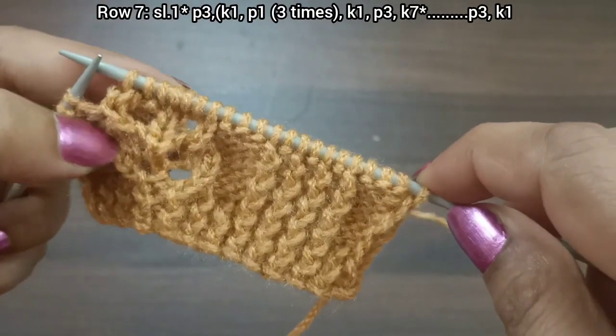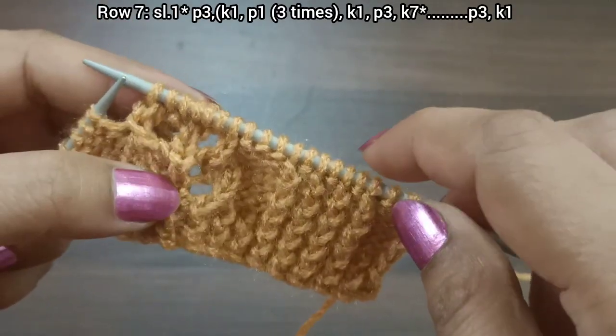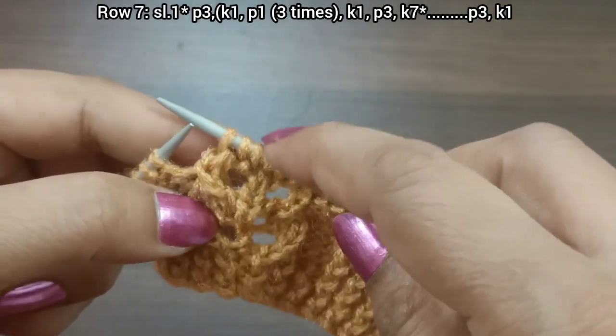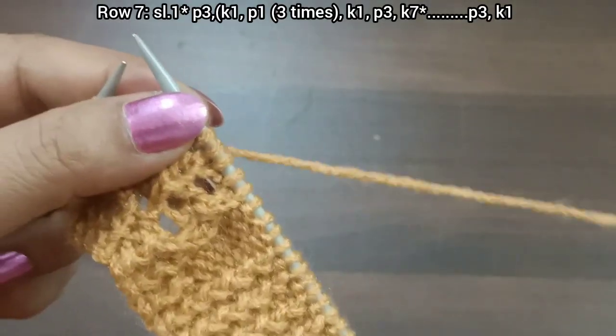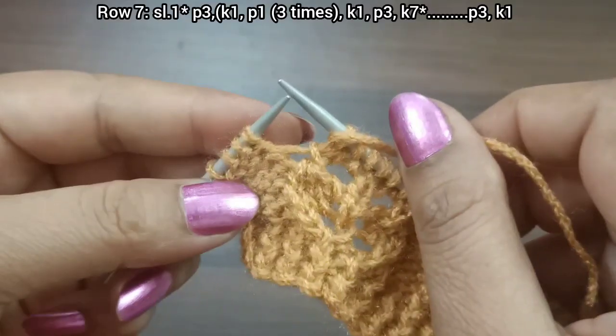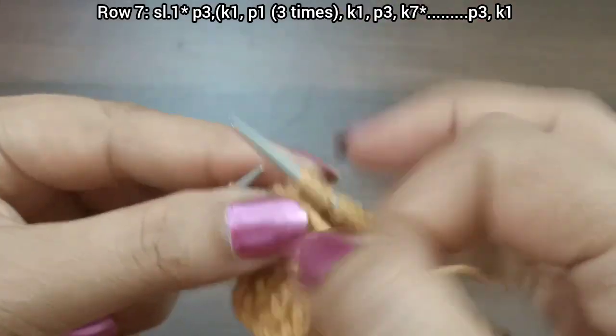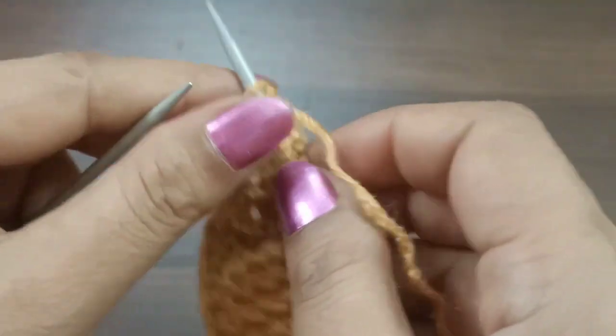That's repeat from here to here, which is purl 3, 2, 3, 3 times knit 1, purl 1, 1, 2, 3, knit 1, purl 3, 2, 3, knit 7, 2, 4, 6, 7. Again, we repeat this pattern. How much do you have? Now, last 4 stitches, purl 3, 1, 2, 3, knit a stitch from right side.